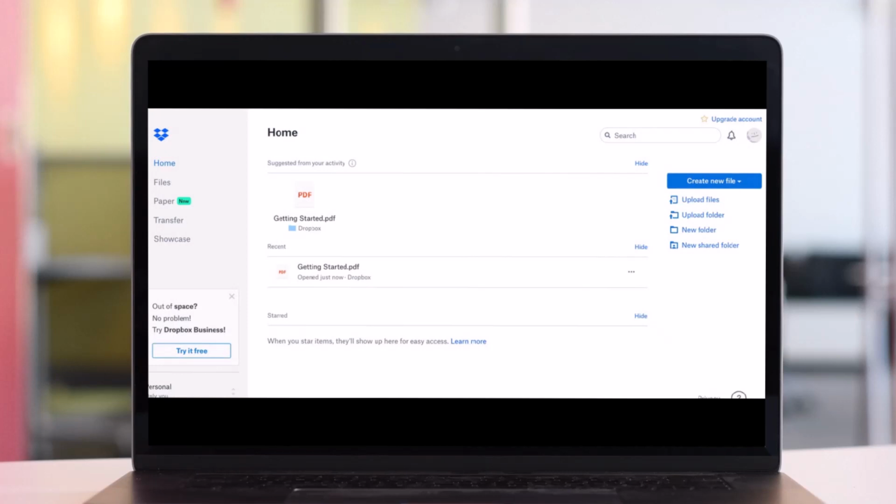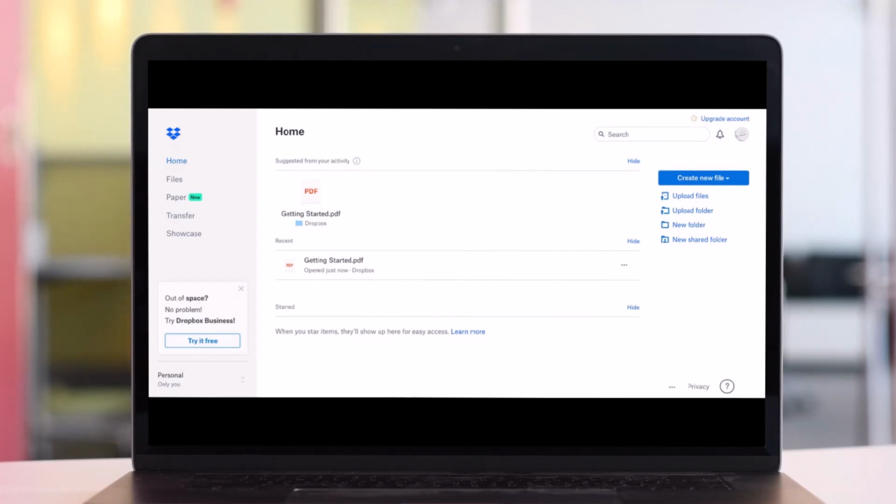Once you log into your account, click on your account's avatar, which you see on the top right hand corner of the screen. Once you click on your account avatar, you'll be able to see all of the drop down menu settings. Over here you have to select the option that says settings.